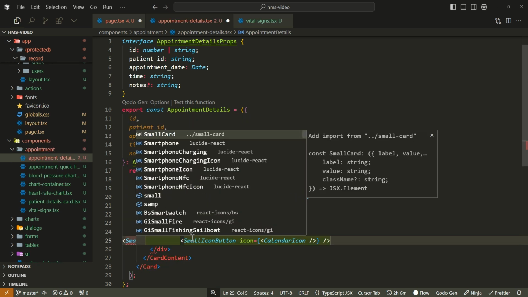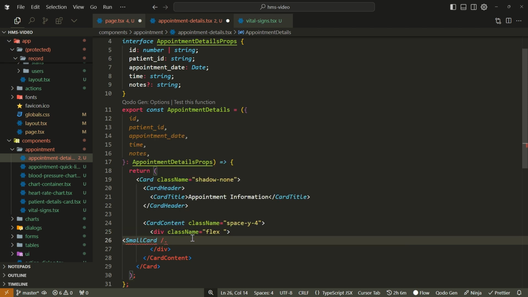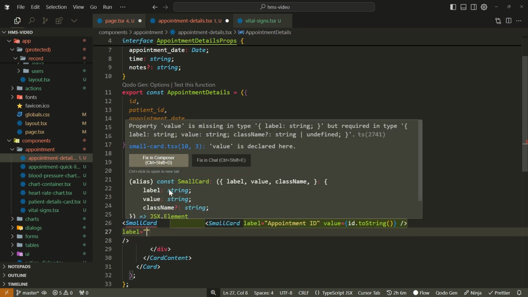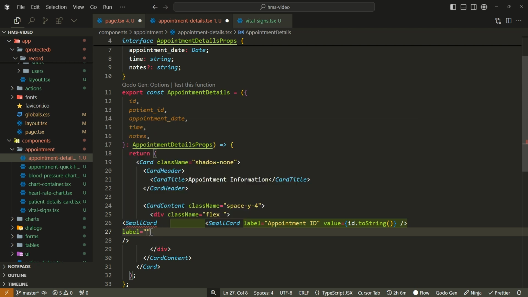In some of the lessons we built that small card, so I'll import a small card. If I hover over it, you can see that it takes label, value, and class name. So the label will be appointment number, and the value will be the ID.